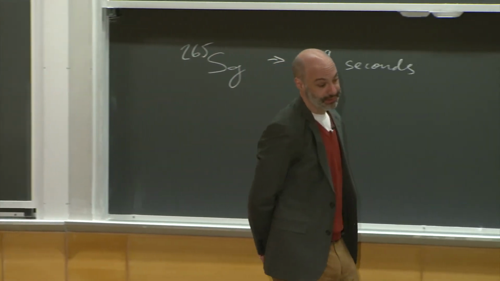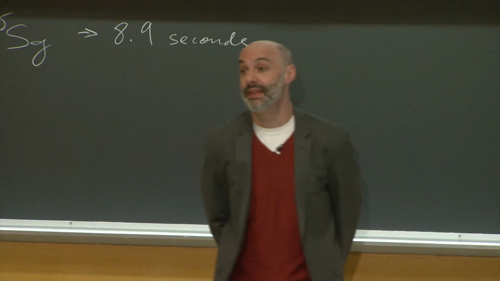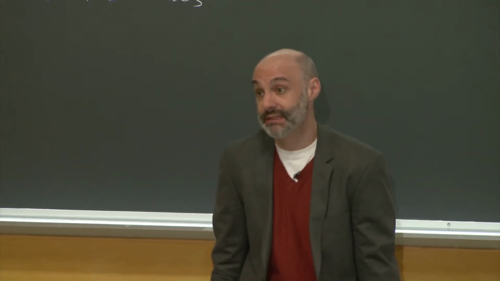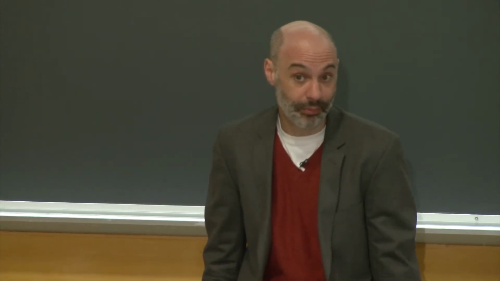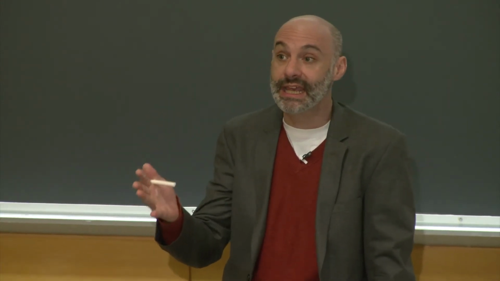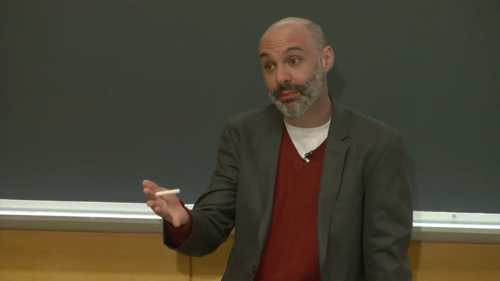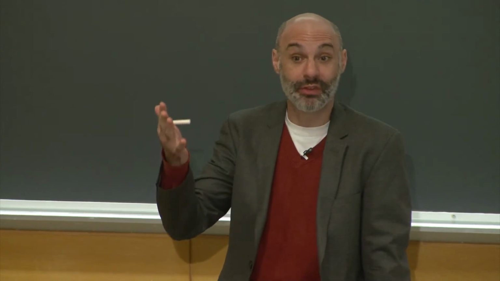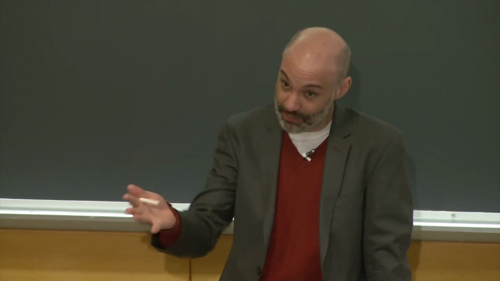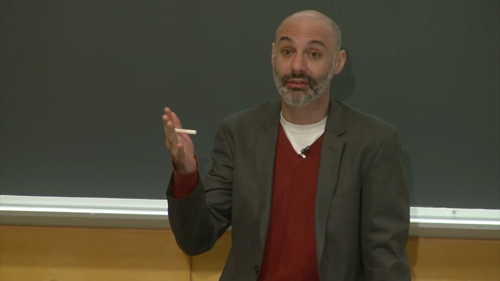But objective probability is supposed to be something that has nothing to do, at least not immediately, with the beliefs of particular people. So even if there were nobody in the world to have beliefs, the idea is that the probability that my particle will decay within the next 8.9 seconds is still objectively 0.5. So the first observation for today is to notice that we have this notion of probability, which is supposed to be something out there in the world. It's nothing to do with how we think about the world. It's supposed to be a property of these particles.